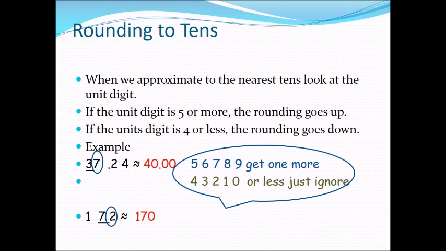The second example, 172. The tens place here is 7. What is the next door? The next door here is 2. I will circle it, and when I circle it, I put above it 0. Ask myself, is 2 one of the strong numbers or weak? Yes, 2 is one of the weak numbers that doesn't affect the tens. So it will not give the 7 anything. So it will be 170.